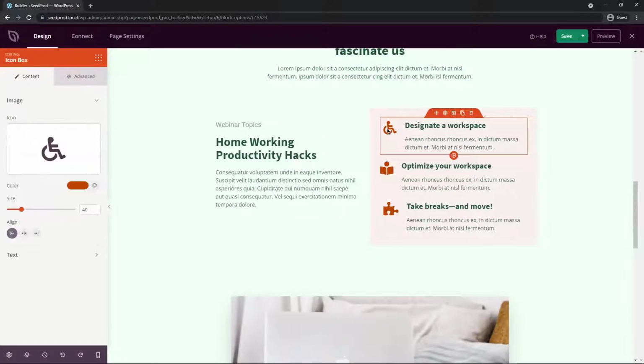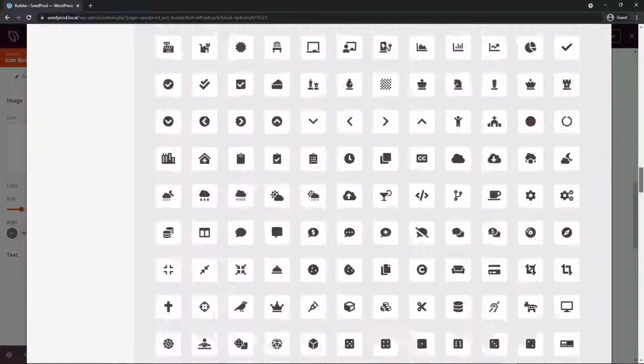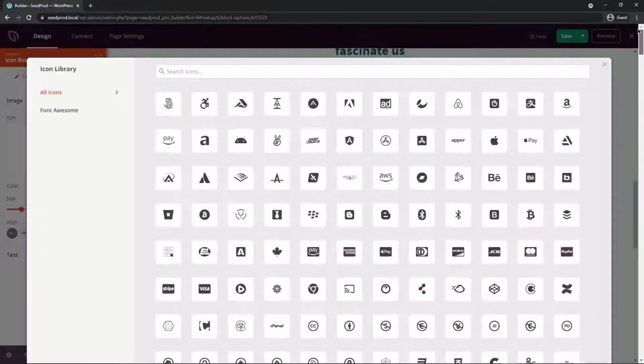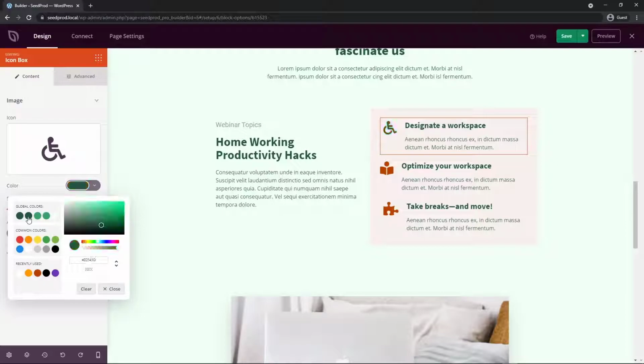You can update the icons here. Just click on the block, and if we click on the icon here, we have a large library of icons that you can select from. And if you need to, you can search for the icon right here. And you would change the color. If you see a color that doesn't match the global settings, then it's probably set locally. So you can see that this one is doing that right here.